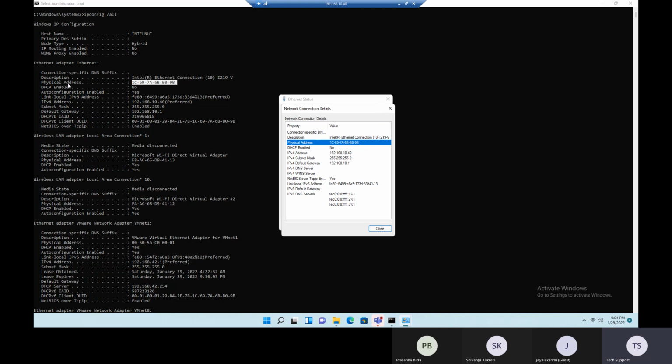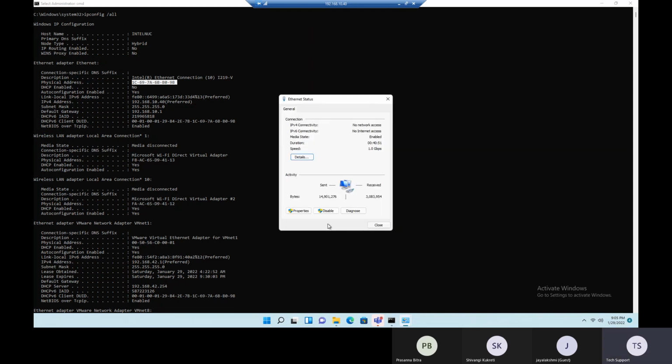This is the way we can identify the MAC address. This MAC address is unique for every system. Just like our identification, where we have a unique name and unique numbers, like a PAN card or any identification card we have, right? In the same way, our systems also have a unique MAC address. We cannot find this MAC address anywhere else in the world. It's unique for this adapter.